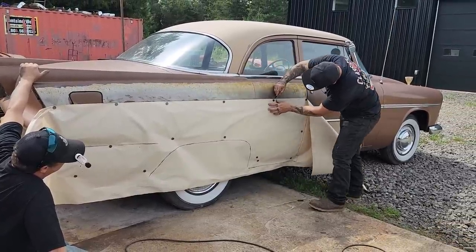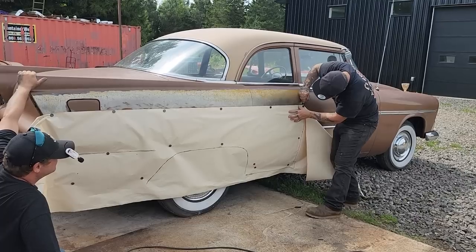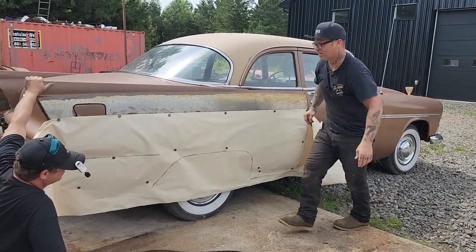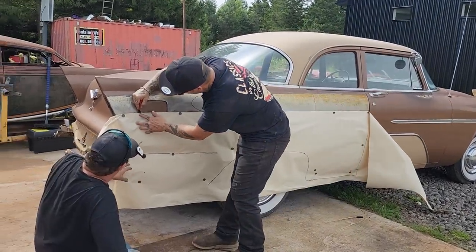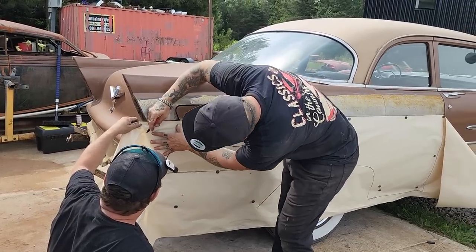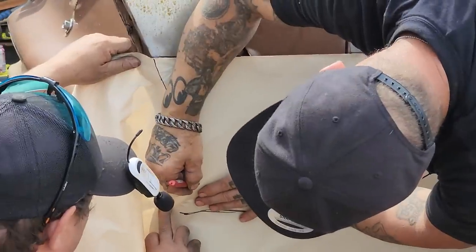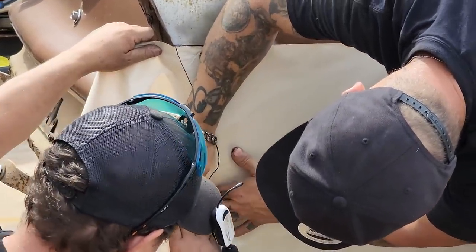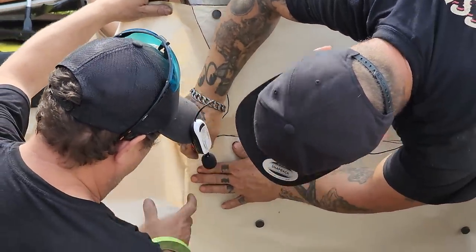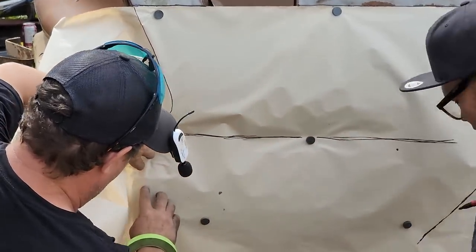This line I'm drawing on here now is just to let us know how far up our quarter panel is coming. That's all that line's for, so we get a tail light going on here. I'm drawing this, so I'm 3D printing what we need. Let's roll this underneath here.